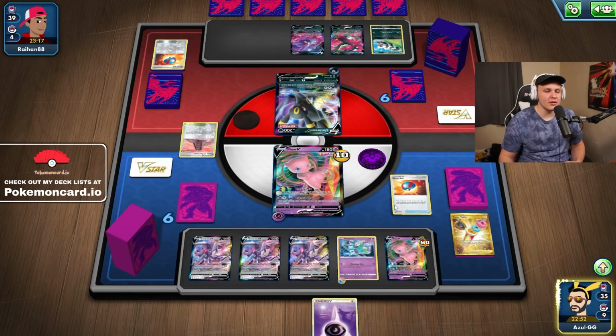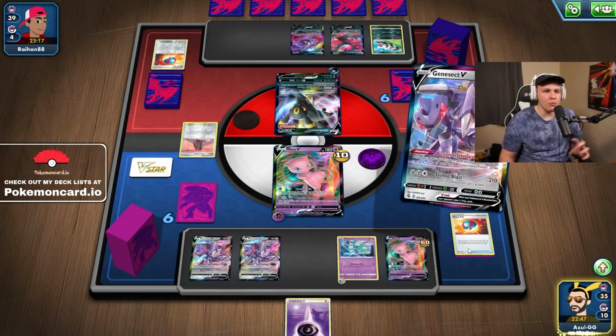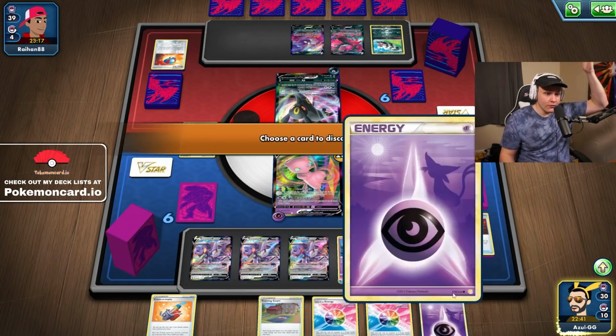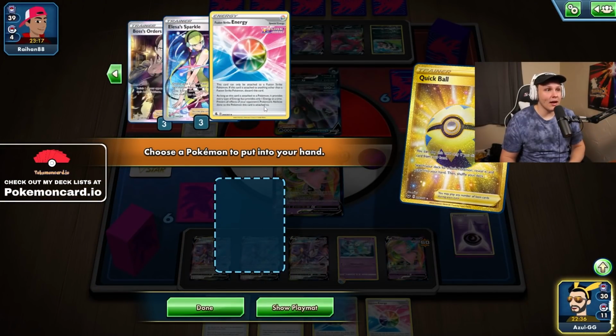Let's burn one card of the deck. We do get to play the Great Ball. I guess I don't really want to use the VMAX yet. I don't want to put a VMAX in play until I know I'm going to want it. Oh my gosh, we just drew all of our Fusion Strike energy. This is bad, actually. Now we need to Elsa Sparkle.